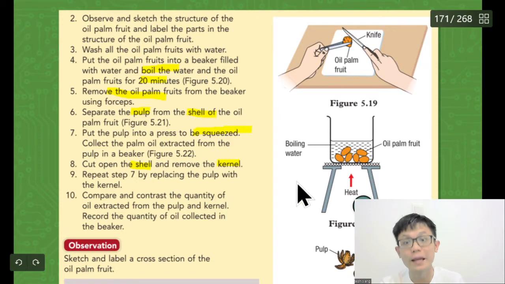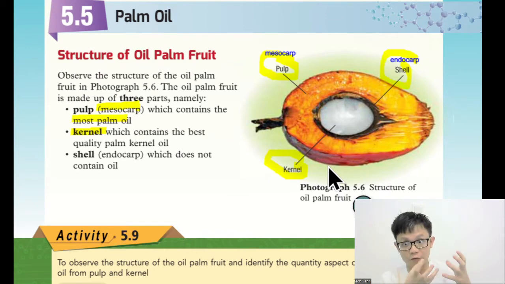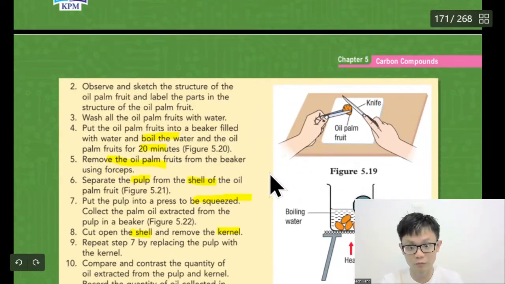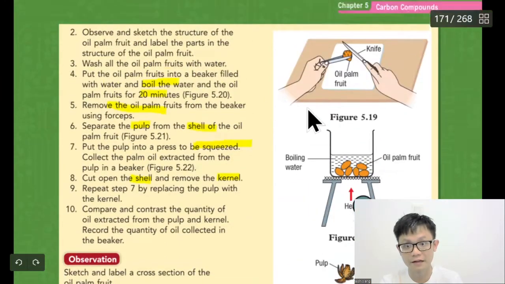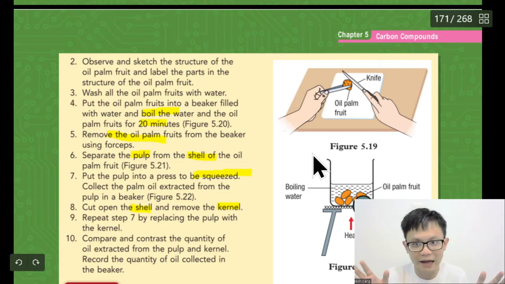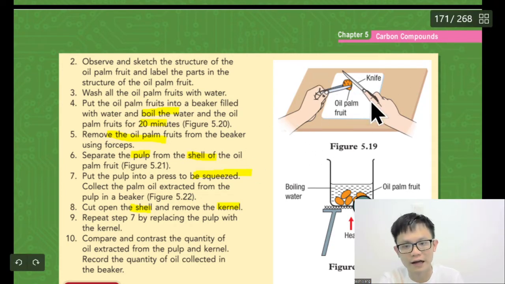This one is to make the palm oil, because the palm oil you don't take from the fruit and eat, right? Because you just eat the fruit of the palm, but we don't want the fruit of the palm. We need to make it become oil. So in order to make it become oil, you can do it at home. In case you tell your mom, I don't want to go to Speed Mart or 7-Eleven to buy the cooking oil. So you can go to the highway, there's the tree, right?